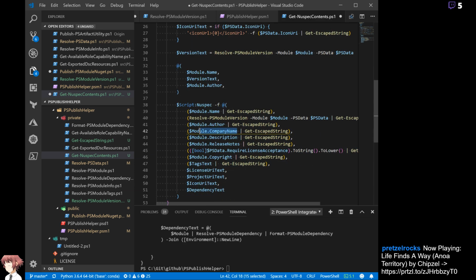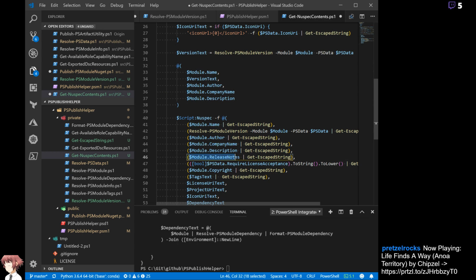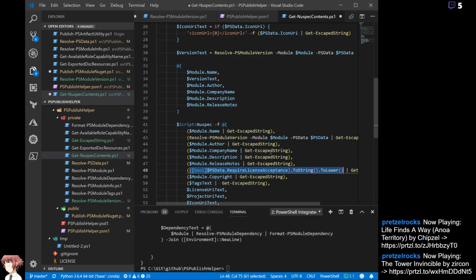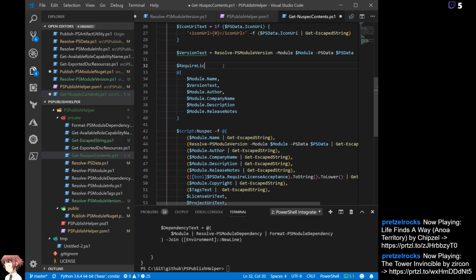Author, company name, description, release notes, call this require license acceptance text equal.